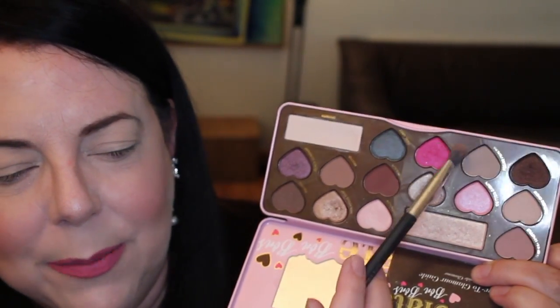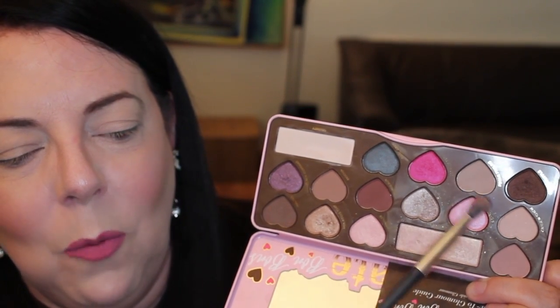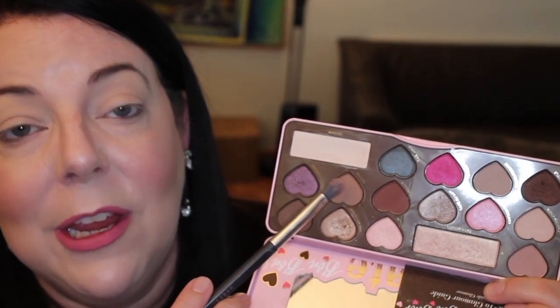So what I'm going to do is focus on using one, like this light one, and then this one here, which is a little bit darker, and then I'm going to go over here and use a little bit darker of one. So the idea when you're building a crease is that you're graduating your dark shade down into the crease so that it gives depth. It's essentially just a painting technique. You start light, and as you go darker, it gives the idea of the eye going in deeper, which adds drama.